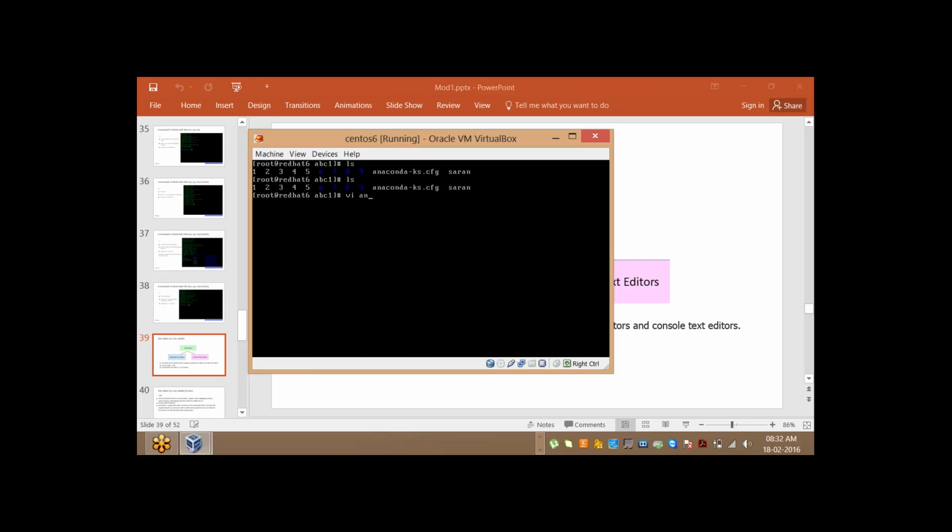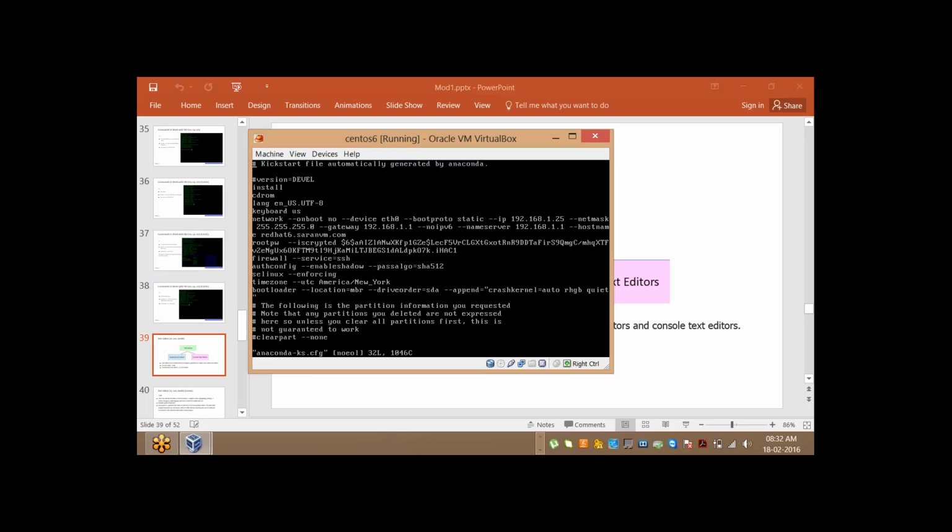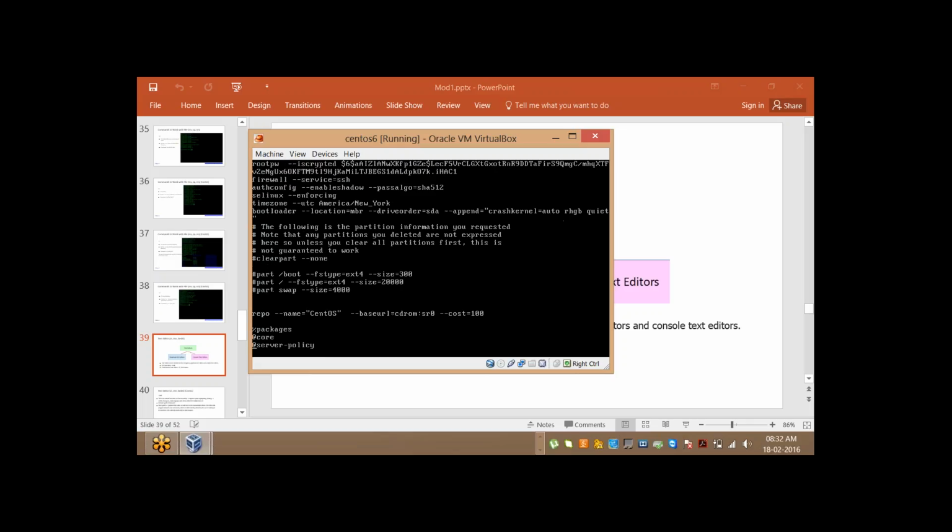So I've taken this file. So VI, or if VIM is installed, you can use VIM and the corresponding file name. VIM is not there. So this file is opened in VI mode.